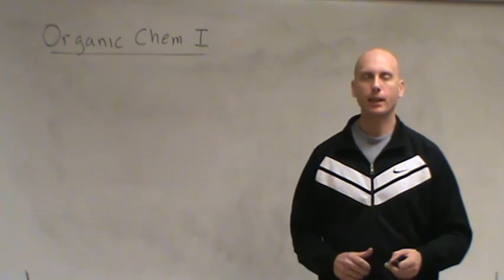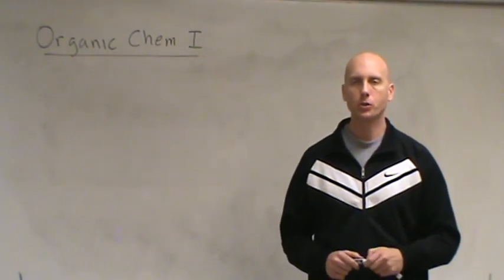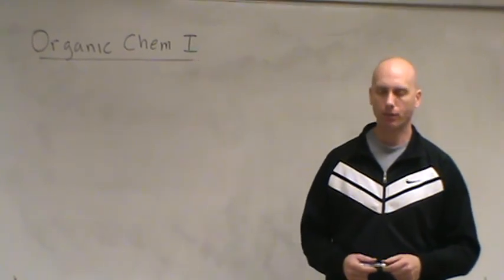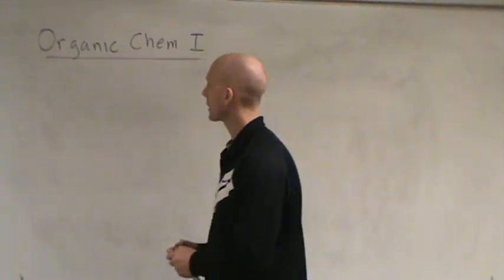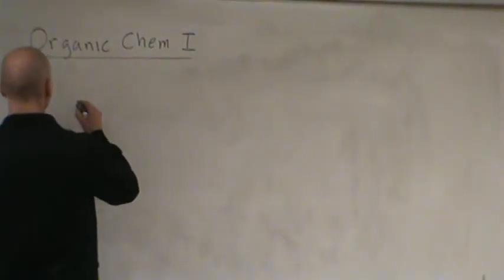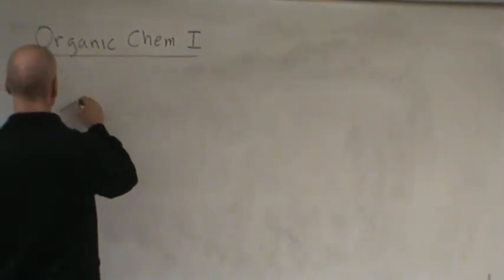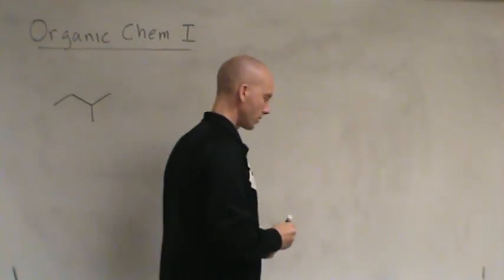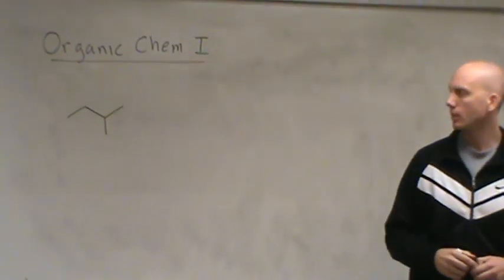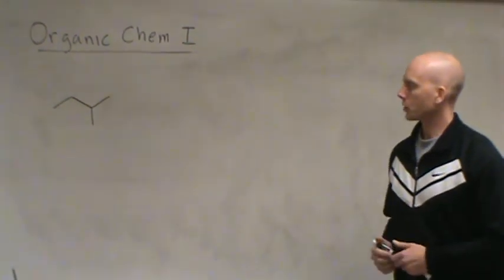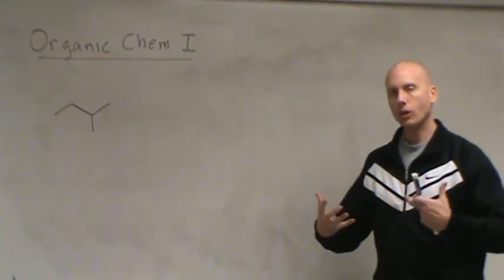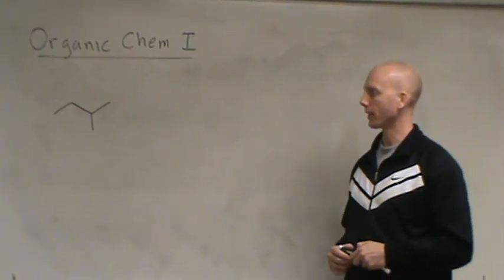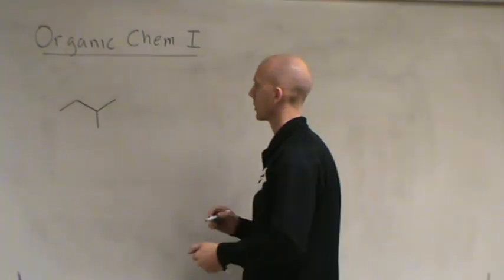Well, today we're going to pick back up on drawing structures using line bond structures and looking at some derivatives after that. Let's look at this structure. If we drew this structure here, could we draw out all the carbons and the hydrogens that are associated with that? Okay. Well, let me do that for us.